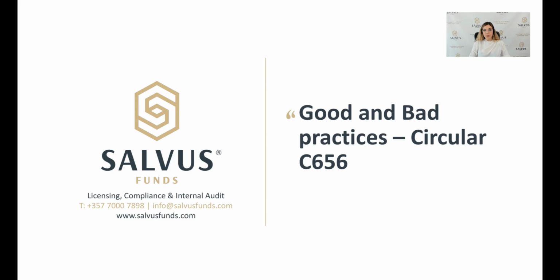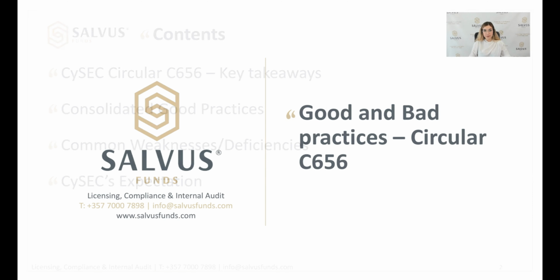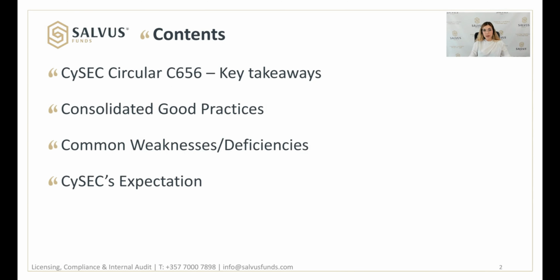Welcome to this session where we'll be diving into Circular C656, a critical update from CySEC focusing on good and bad practices in AML compliance. Let's get started. Here's what we'll be covering today. First, we'll go over the key takeaways from CySEC Circular C656. Then we'll highlight some consolidated good practices. We'll follow that with a breakdown of common weaknesses and deficiencies. And finally, we'll wrap up with what CySEC expects from regulated entities moving forward.